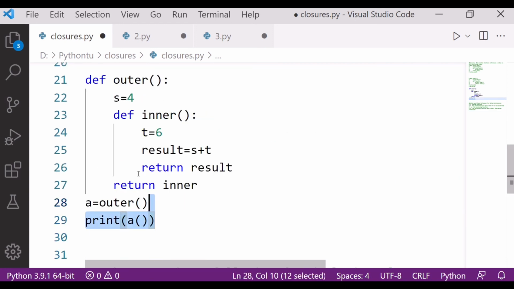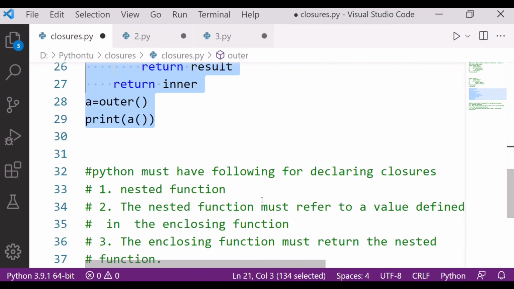Clear? Now, when to use closures? When there are few methods to be implemented in a class, closures can provide an alternate and more elegant solution. Also, closures and nested functions are especially useful if we want to write code based on the concept of lazy or delayed evaluation. So in these cases we have to use closures. I hope the concept is clear to you.